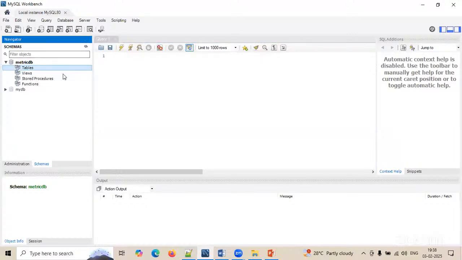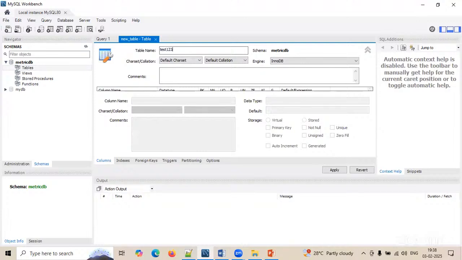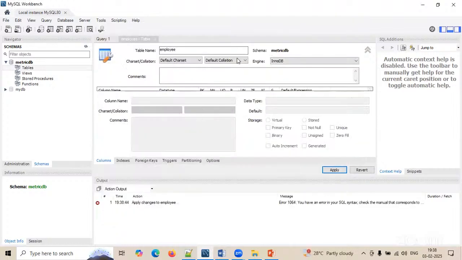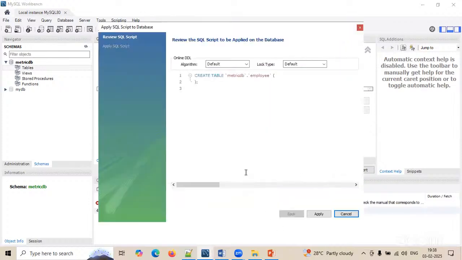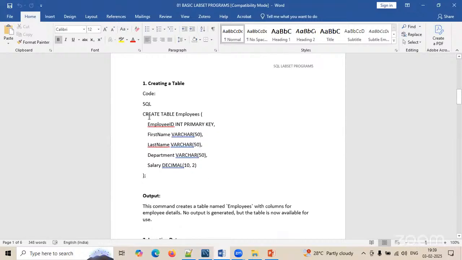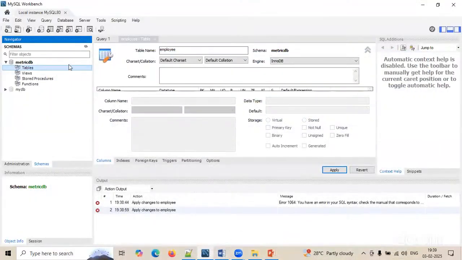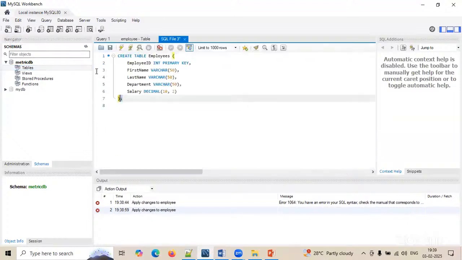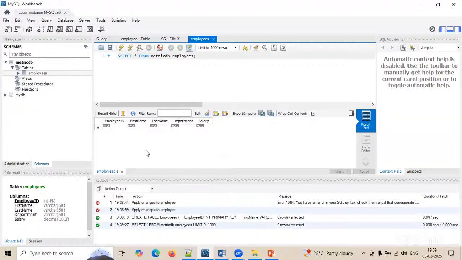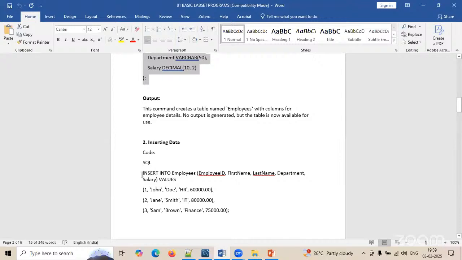So you can create a table, test 1, 2, 3 or employee. And if I want to apply, we can create something like this. Let me take quickly one record. Anyhow, we will learn this syntax slowly. Don't worry about the syntax at this moment. So in the metrics table, I will refresh this. There is an employee table. There are columns. Let me insert a few records.